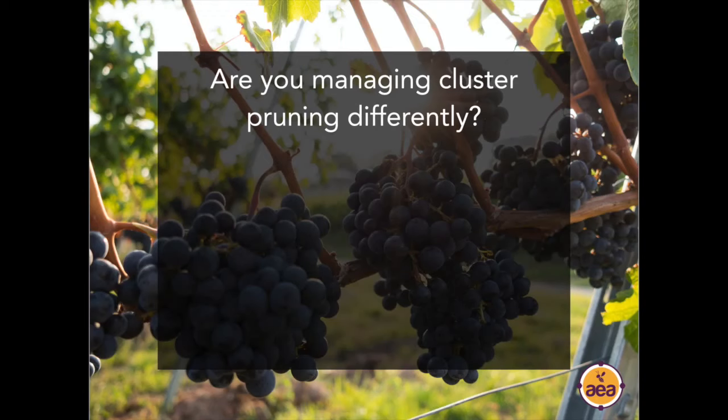One of the questions that no one has asked, but I think is probably important, is, are you managing cluster pruning differently? So we talk about increasing yield, but when you consider that plant health is increasing, or increasing photosynthesis, it would seem to me that as photosynthetic efficiency increases, each plant is going to have more sugar production, and you can actually produce the high quality grapes that you're looking for at a higher cluster count and weight per plant. Have you started managing clusters, cluster pruning and thinning differently at all?